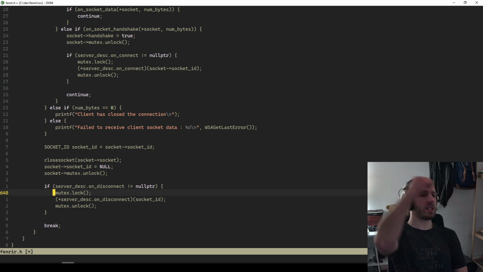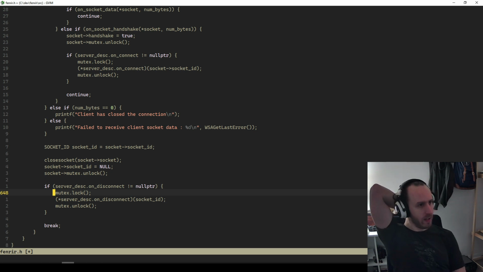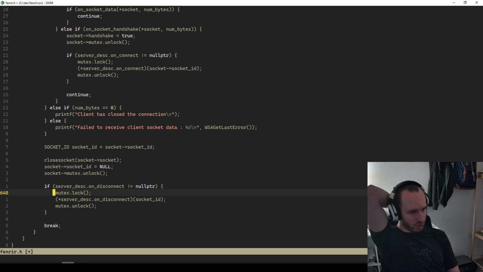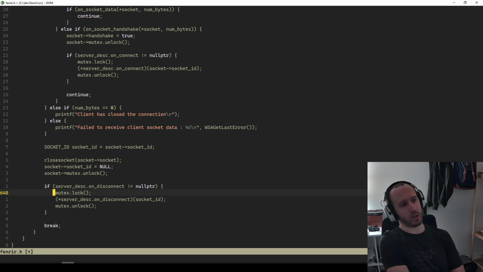That's the thing. We could set the socket ID to null, then the accept comes in. Oh, the socket ID is null. It's going to wait for that thread to terminate, but that thread may not have terminated yet. We need to know that the thread is actually terminated. I don't want to have to join and then wait for this lock.